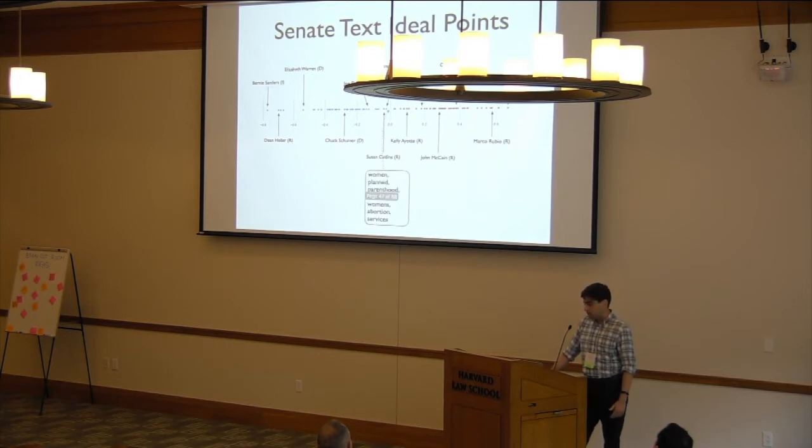And it's able to adjust topics based on positions on this spectrum, where in the middle, again, someone like Susan Collins may use women, Planned Parenthood, and care for talking about abortion. Someone on the left emphasizes women and care, and someone on the right emphasizes unborn life and child.